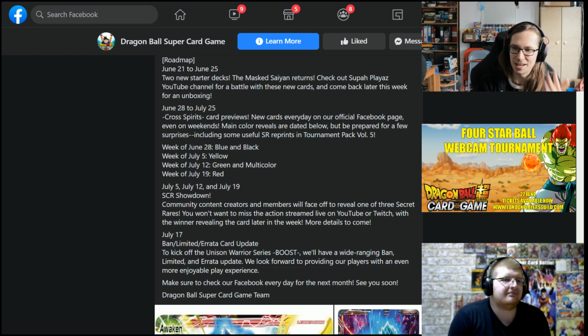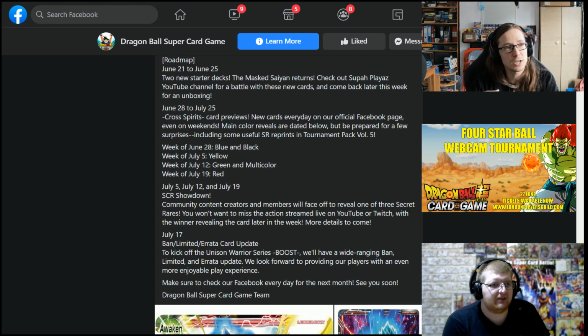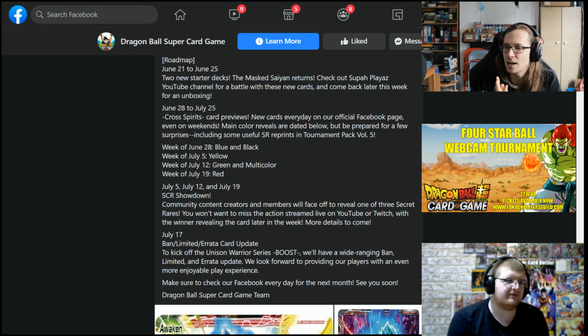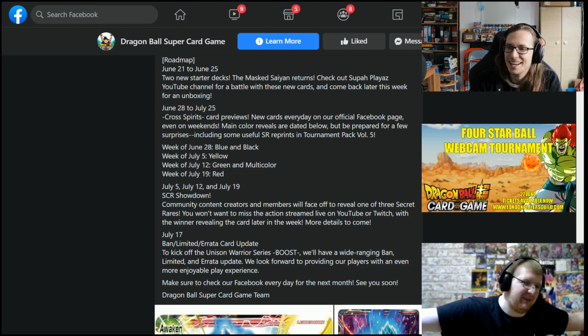July 5th, 12th, and 19th. Community content creators and members will face off to reveal one of the three secret rares. You wouldn't want to miss the action, streamed live on YouTube or Twitch, with the winner revealing the card later in the week. More details to come. I'm curious to see what content creators and community members are going to be doing the face-offs. Definitely. I'd throw my hat in the ring if I had a hat. I don't have a hat.